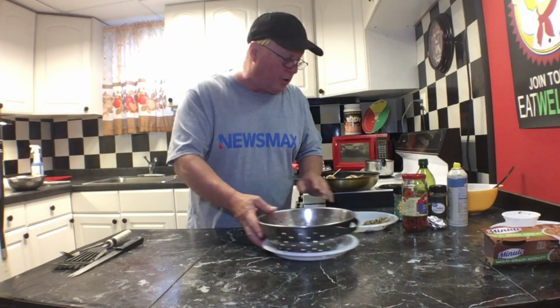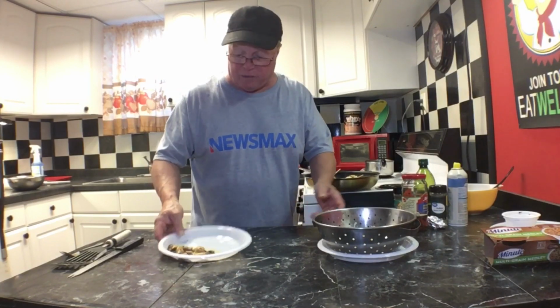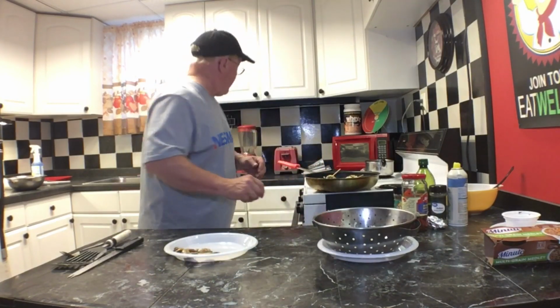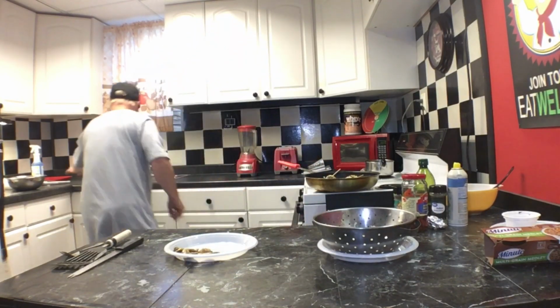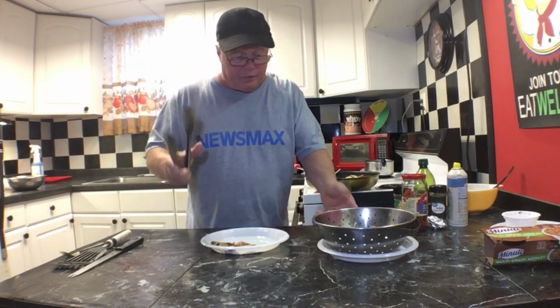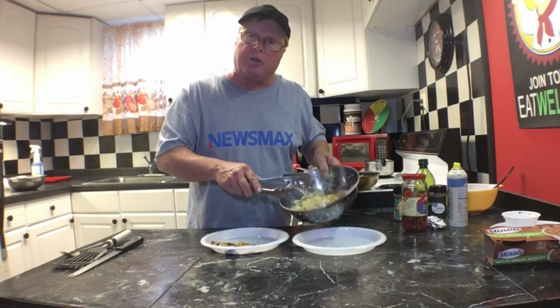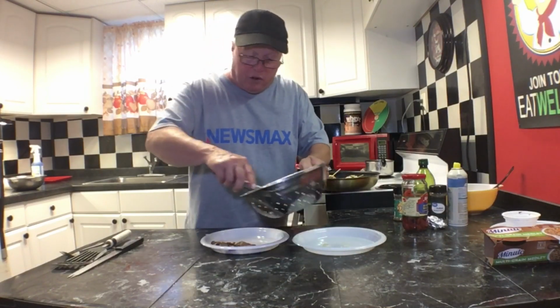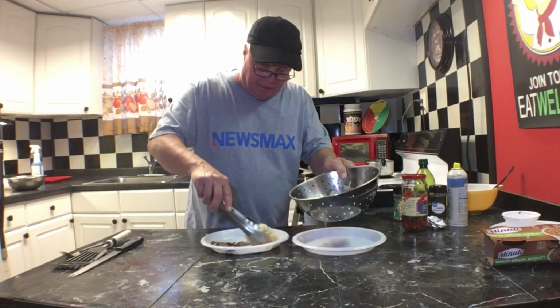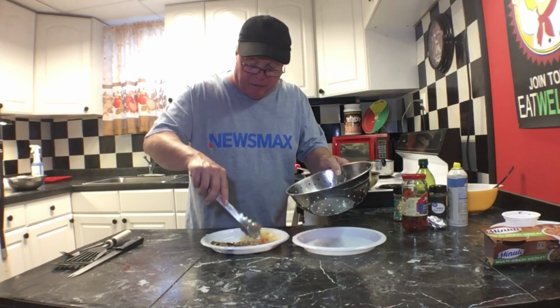What I didn't tell you is when the chicken was cooking in there, I took some mushrooms and sauteed them. So let's see how we're going to build this plate up here. And this is going to be a good nice weight loss for you. So I'm going to take the cabbage, some of it. Now with the cabbage, you can see, it's all cooked, you can have as much as you want of this. Okay, because cabbage is a fat burner. So you could have the whole thing. Got the mushrooms, which is good.